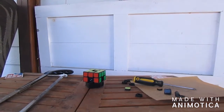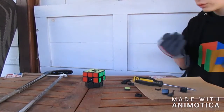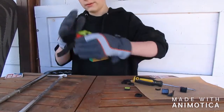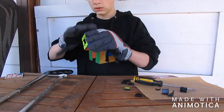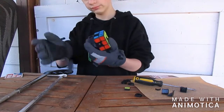Okay, so now that I have three, I have one with both caps, and then two without one. Definitely going to have to do some sanding on the edges that I've already cut, and a lot of cleaning, because this thing is dirty.